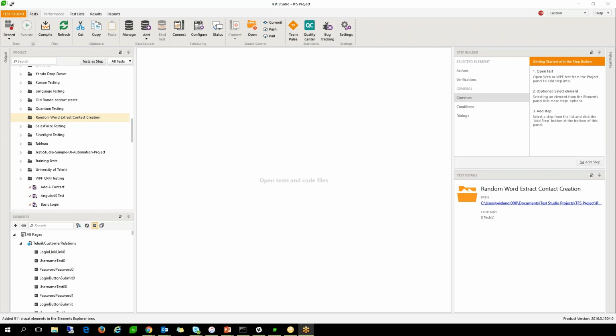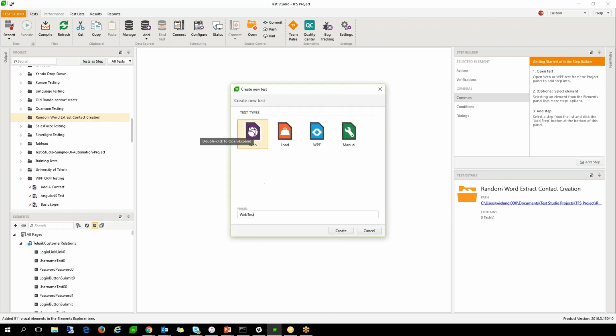Also, it illustrates the use of a codeless setup routine and a perpetual data option as well. So that's what we're going to do. We're going to build out 3 quick tests here. So I'll just start with my add new test for web test, and this will be my basic login.